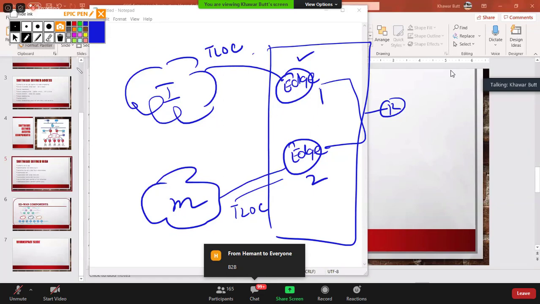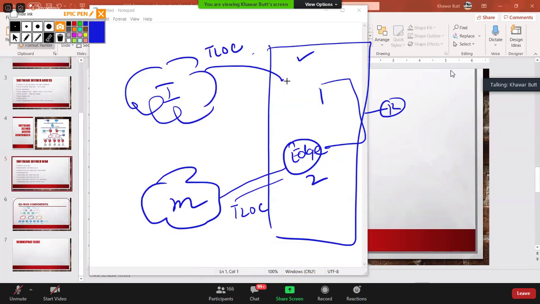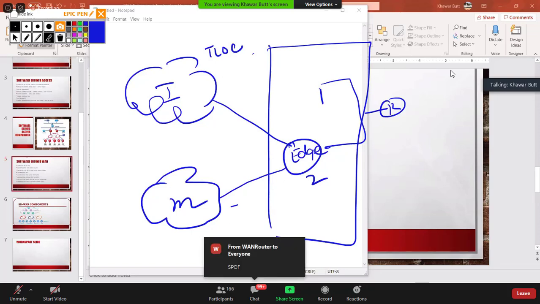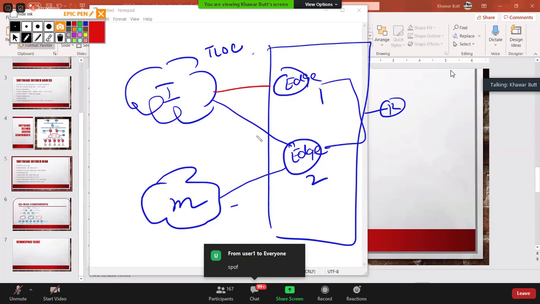So I do have two connections on the site. So I have two options over here. One, I don't get two edges, I get one edge. I do this. What's the drawback of this? On the site, I have a single edge and it can go down, right? For that edge. By getting two edges, I have redundancy over here, but now what do I need to do to support this? I need to get what?